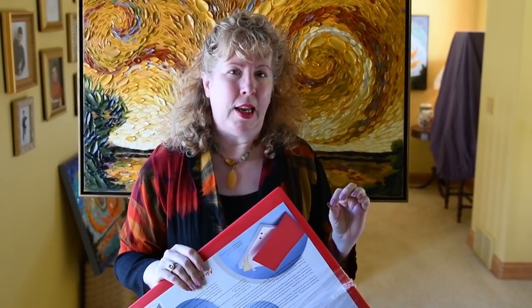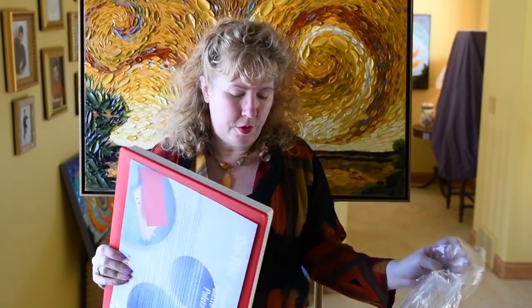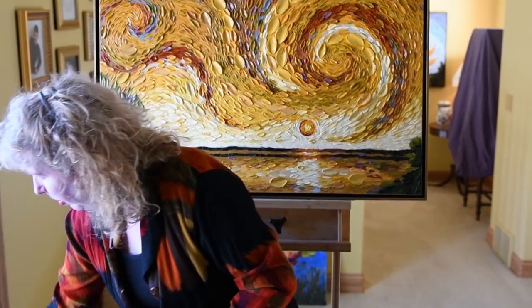If you're painting plein air, which means that you're outdoors, then these are wonderful for painting outdoors because, those of you who are outdoor painters know, when you're painting indoors, you can keep some acrylics on your palette for an hour, maybe 2 hours even, depending on humidity and how hot it is inside. When you go outside, oh my goodness, it is crazy how fast the acrylics dry. So this is the solution. This is what you can use for that.